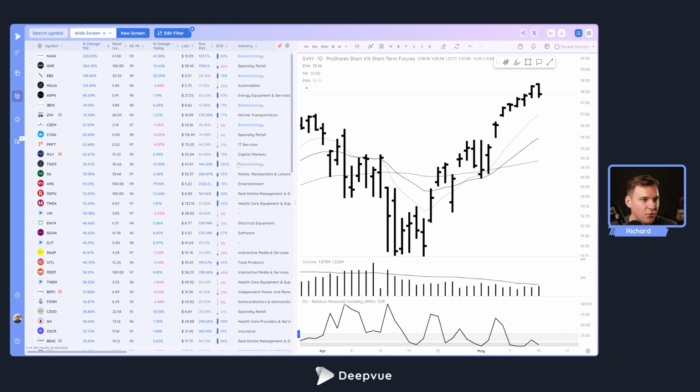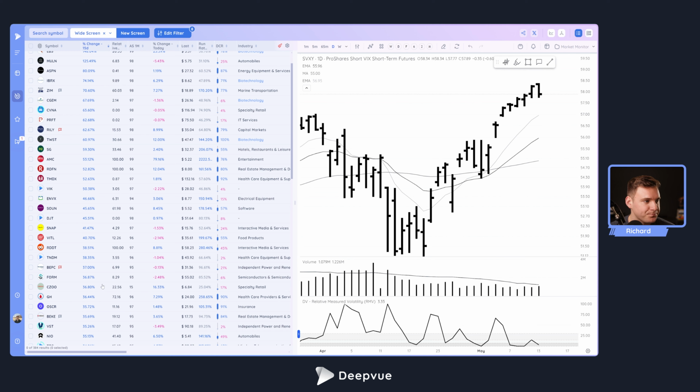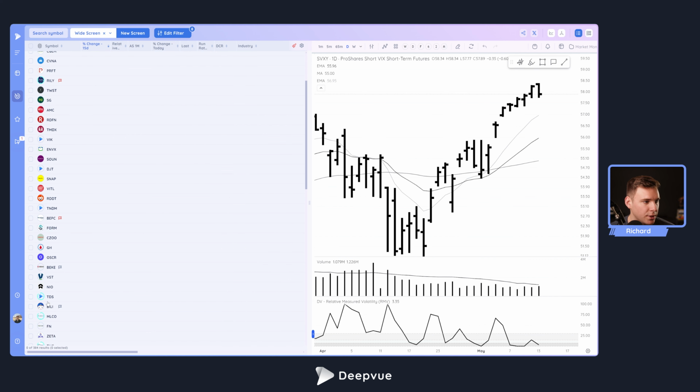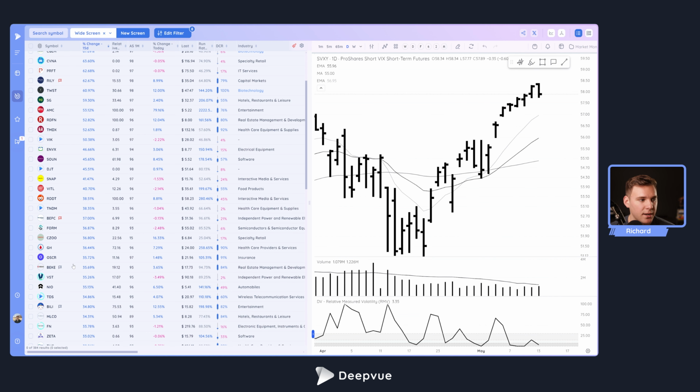Twist has been a top performer. Biotech, that's been key. We see a few other biotechs. You can see that's highlighted as the most common industry group in this list because it's highlighted in blue. Scrolling down, we've got SOUN, which is an AI name, so that catches my eye. Our Reddit also fits with that meme stock theme that's currently popping up. VST, power generation, that's been a key theme as well. Scrolling down, NEO, those EV stocks are coming back into vogue.